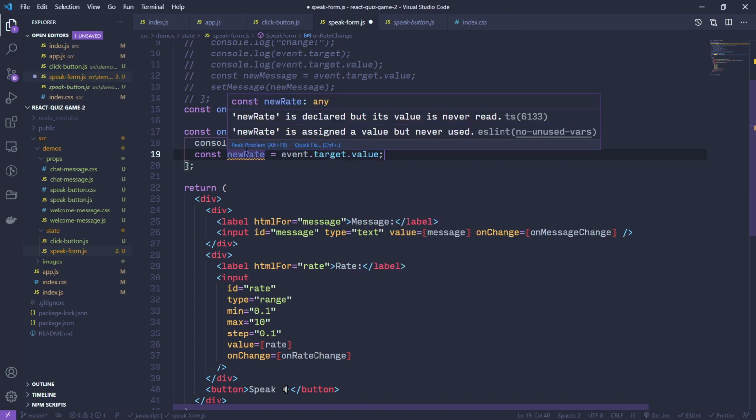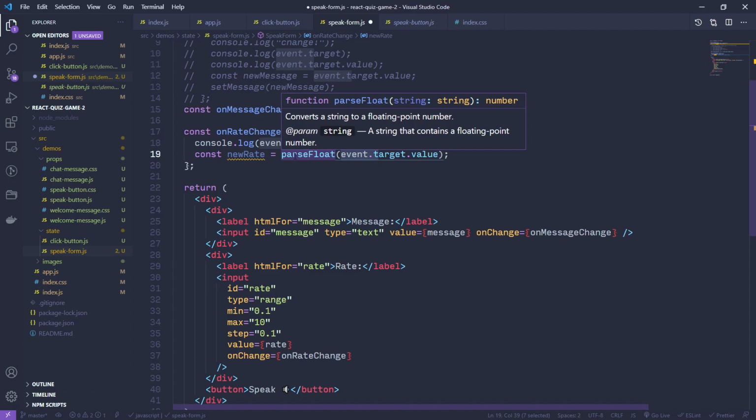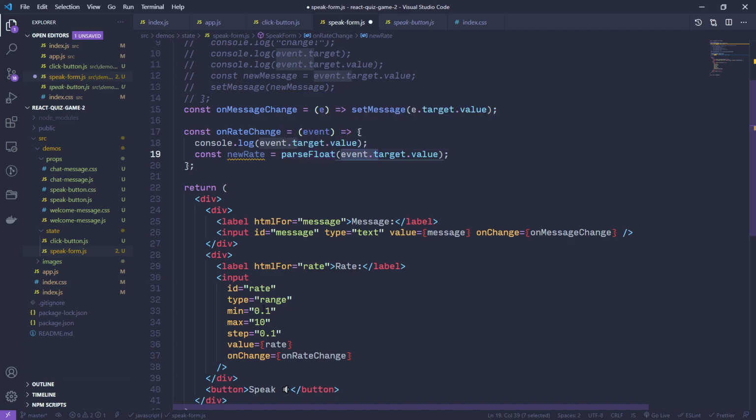One of the things that you want to be careful of when you're getting input values is that the browser generally gives them to you as strings. So if you're expecting something to be a number, like our rate here, we want to parse that before we set it into our state. So parseFloat will take a string and convert it to a float, which is what we need here since we have something that could have a floating point, so we'll make sure that we use parseFloat.